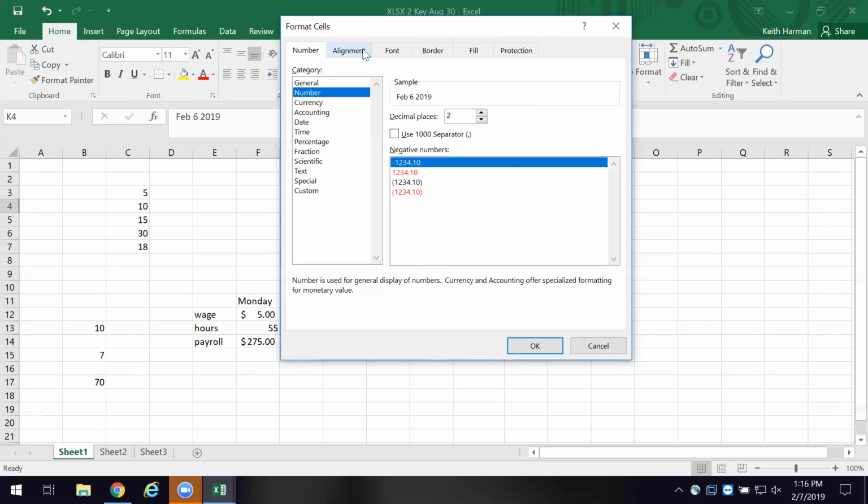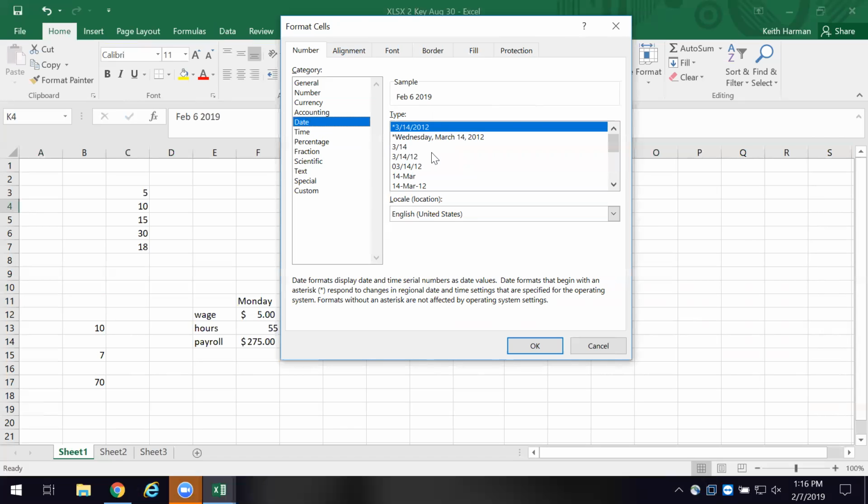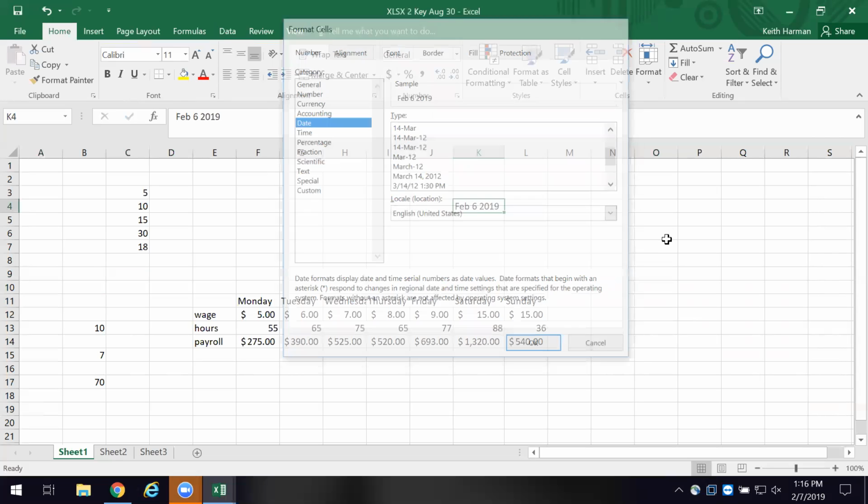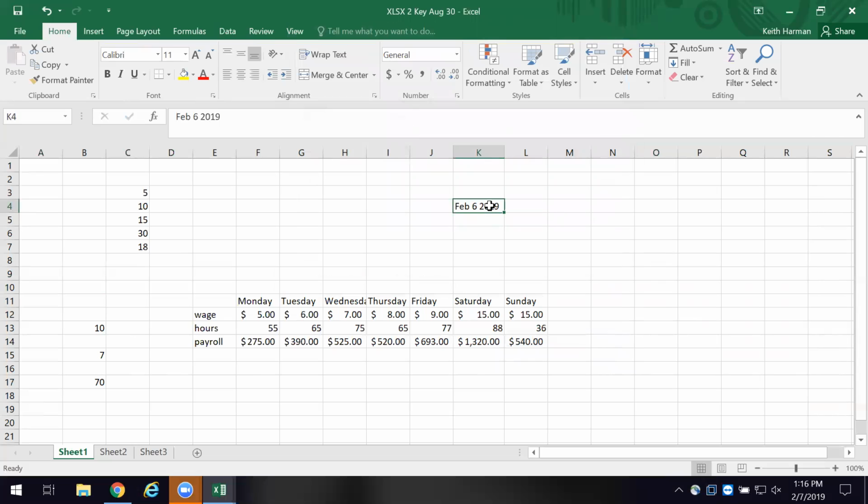And let's see. There we go. Pardon me. I need to do the date, and I can put it into one of those formats. I should be able to come down here and put it into a number. That's strange. I'm not able to do that. I don't get that. Well, I'll explore around a little bit, find out, and show you again. But I should be able to take this date and a date in the past or a date in the future and add them and create. Let's just see what we do with this.